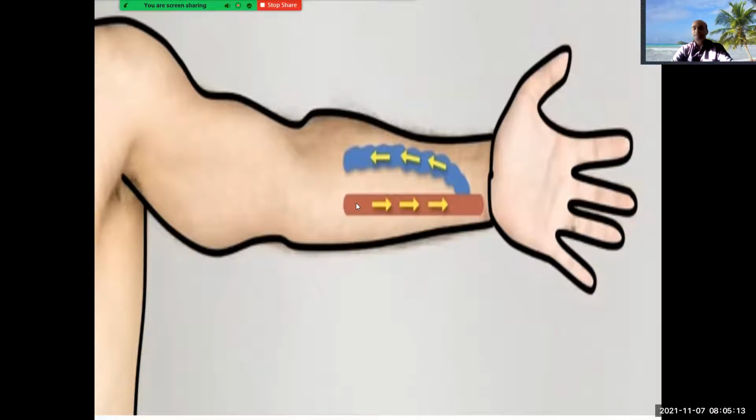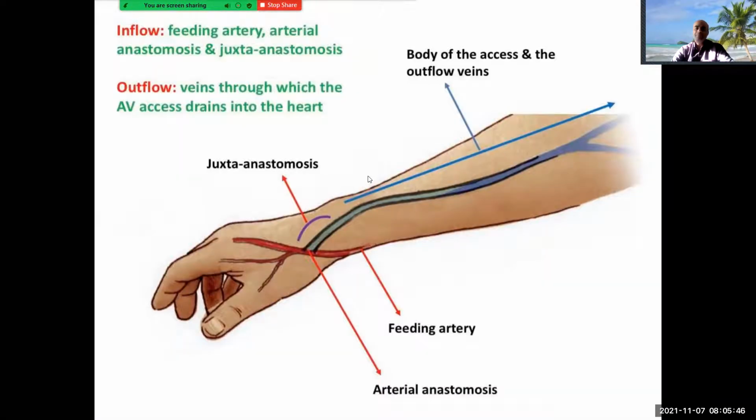And we know this direction of the inflow and this outflow. This is our AV fistula, a radiocephalic AV fistula, and this is the inflow, the feeding artery to the fistula. This is the radial artery, and this is the cephalic vein, the venous side. After dialysis the blood goes to the heart, and the feeding artery, the radial artery, gives blood to the fistula, and after that it returns to the venous side. This is the arterial side to the fistula and the venous side to the heart after dialysis.